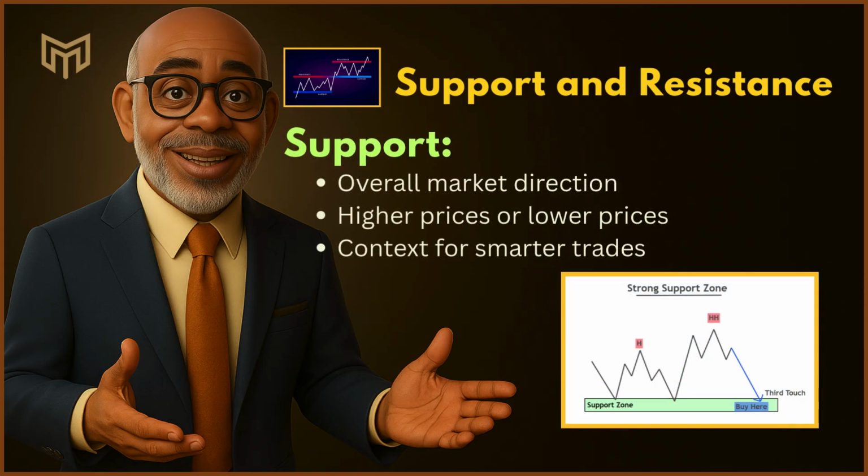Now let's look at support. Support is a price level where buying pressure increases. When price drops into this area, it often slows down or stops falling. Many traders use support to look for buying opportunities or to place stop losses more safely. As buyers step in, downward momentum weakens. This level attracts buyers who believe price is favorable, shifting control away from sellers.